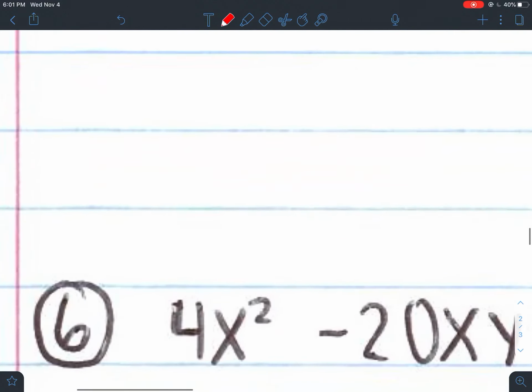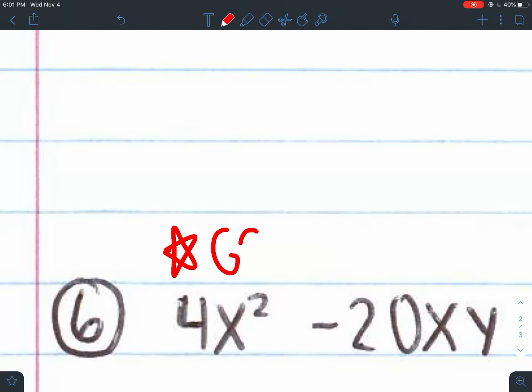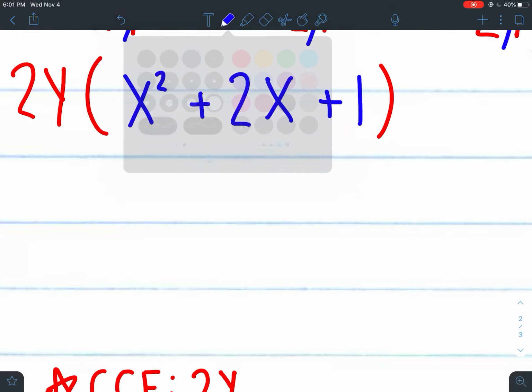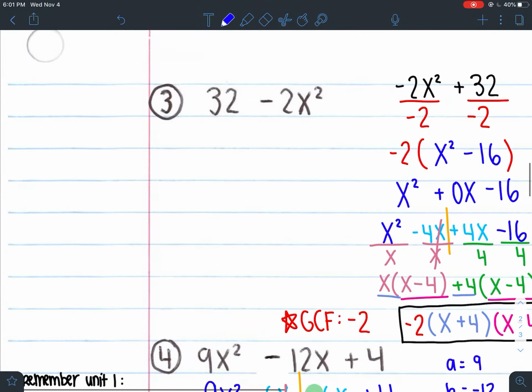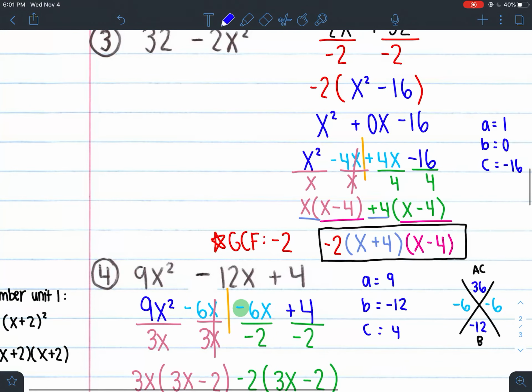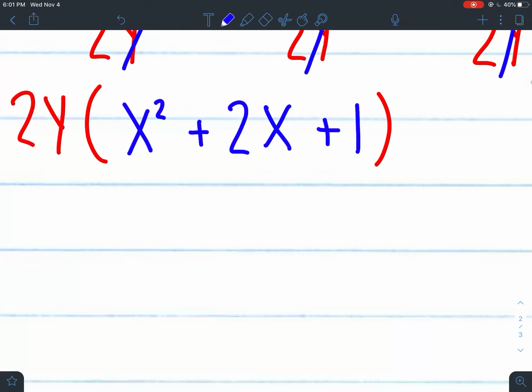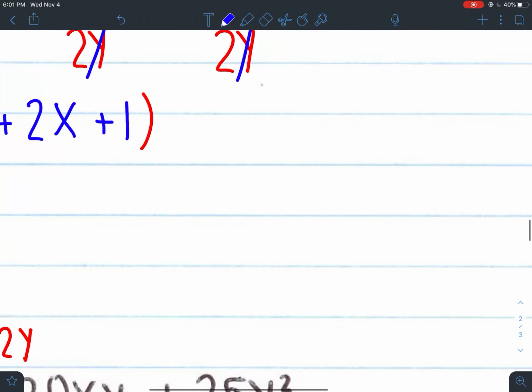So because we had a greatest common factor, and I don't want it to distract us while we work the problem, I'm going to remind myself that my greatest common factor was 2y at the very beginning, but you don't want to forget about it. Now, because this is a trinomial, I can go ahead and do AC method. But remember, if you have something that's just 2 terms, you got to make sure you add that third term in if it's a quadratic. Now, this is a quadratic. Remember, highest exponent is 2. So we can go ahead and do AC method.